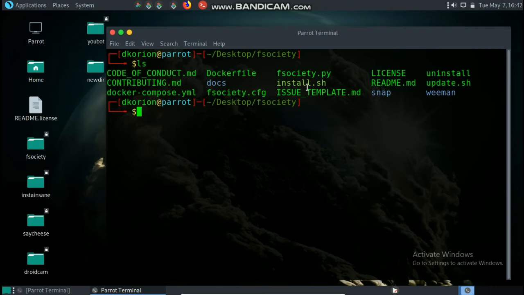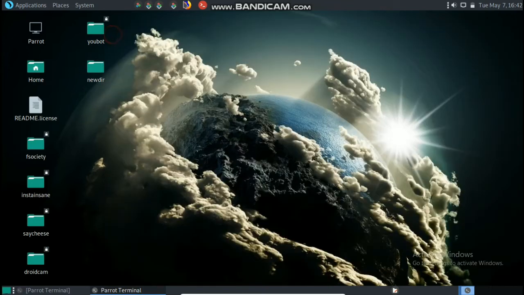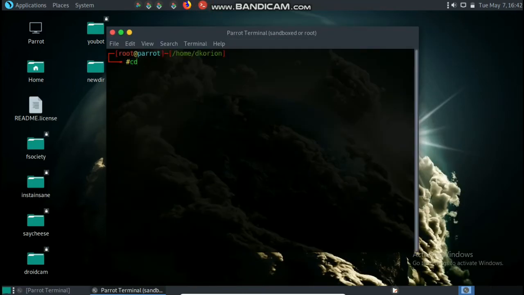Because I just gave a special permission for this. Let me do it as root: cd capital D and a tab key and enter. So I'm gonna enter into F society and ls list.